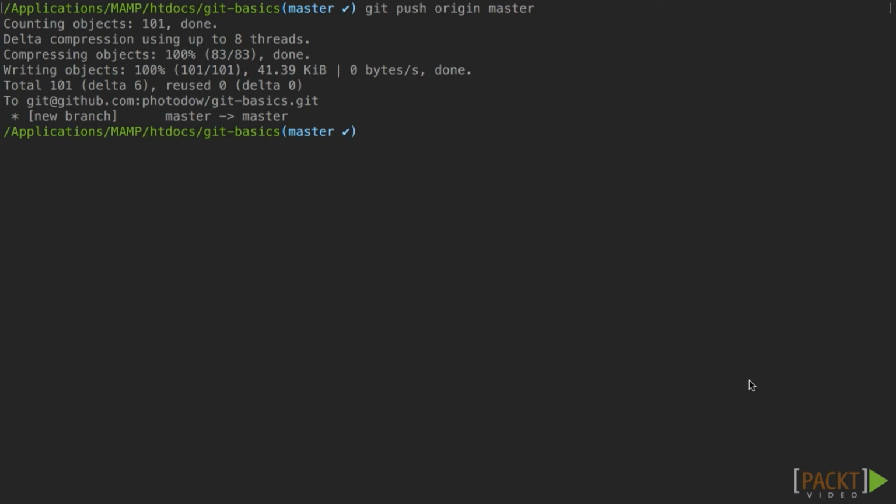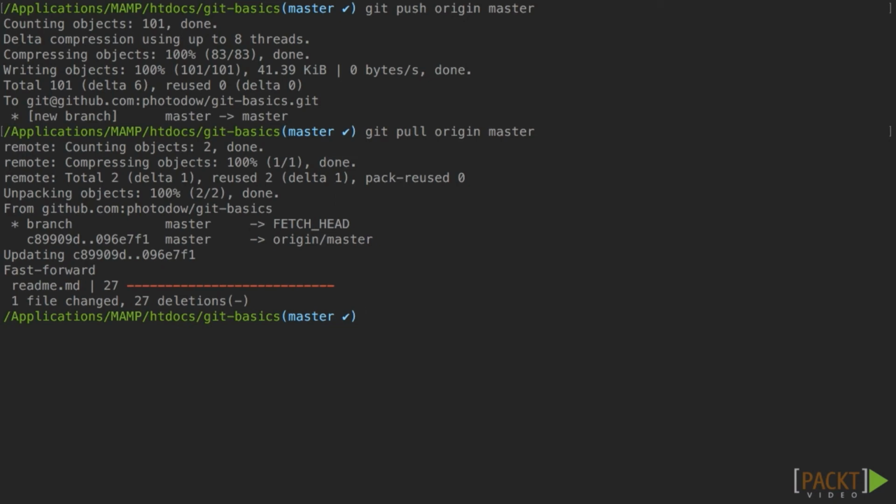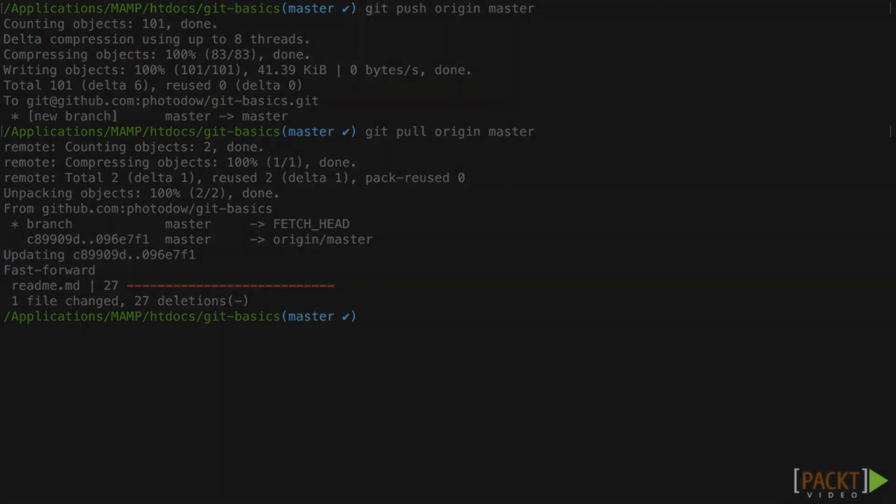So let's assume for a second one of your team members pulled your repository down and iterated upon what you just pushed. They then push their code to their centralized repository. In order for you to see those changes and iterate upon them, you need to fetch and merge the new code. Just like when we pushed your code, you can use git pull instead and specify the remote and branch you want to fetch and merge. So you can type in your terminal git pull origin master and it'll pull the new code down, merge, and give you a status report.